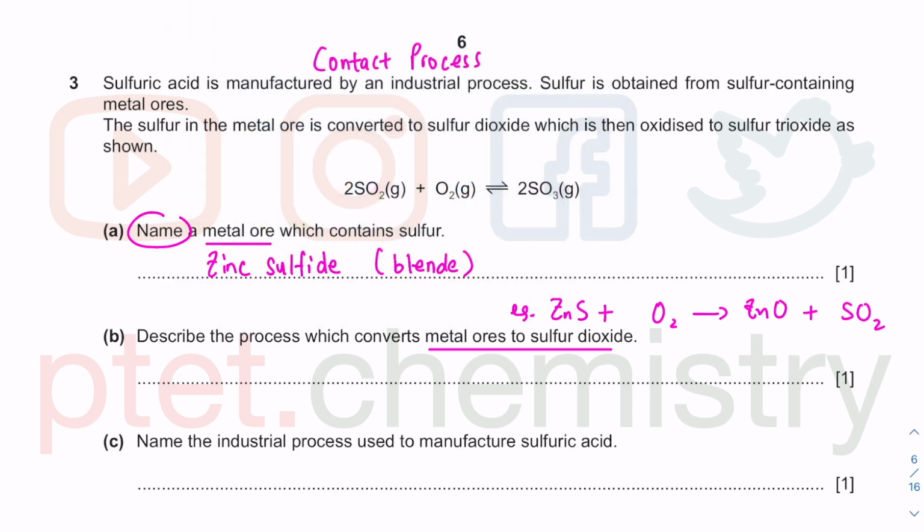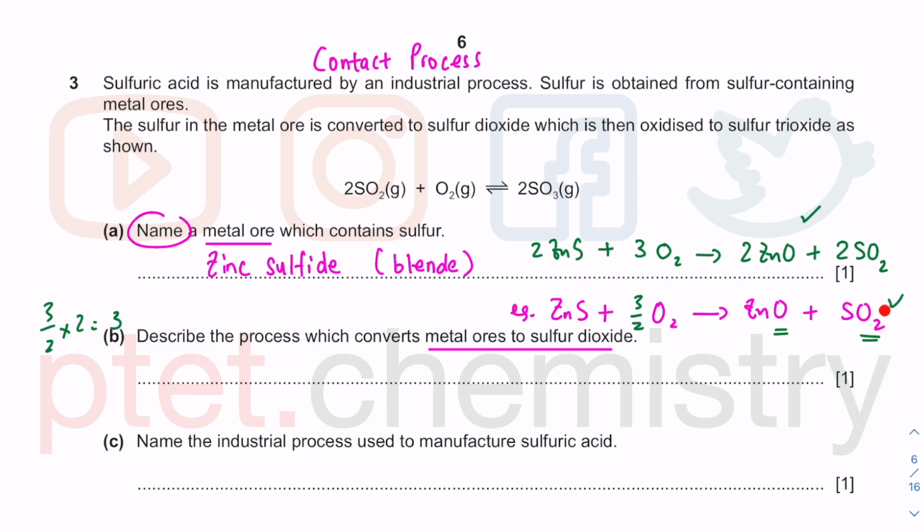This gives us 3 oxygen atoms on the right hand side. So there's 3/2, because 3/2 multiplied by 2 gives you 3 oxygen atoms from the oxygen molecules. If you really don't like this, you can multiply the whole thing by 2, and you get 2 ZnO plus 2 SO2. Both equations are mathematically correct, and in terms of chemistry, all the chemical formulas are correct and they are balanced. So you can't say that they are wrong chemistry.